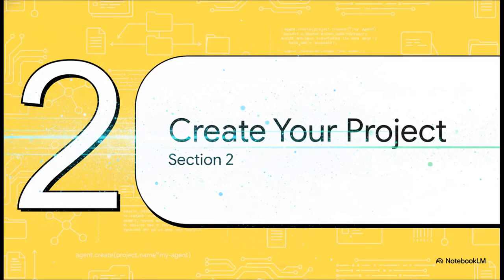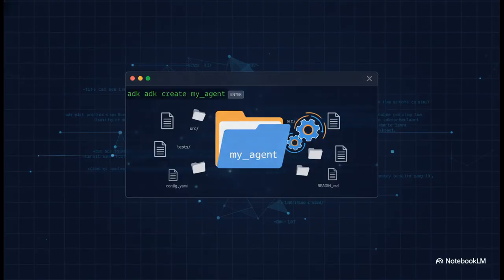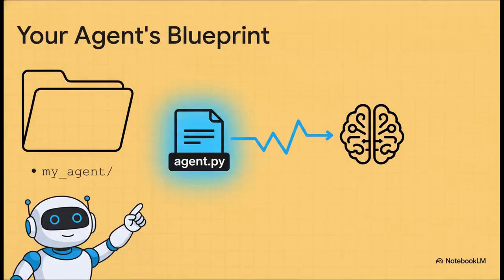All right, tools are installed. Now for the first bit of real magic. We are about to create the entire structure for our agent, the whole shebang, with just one single command. That is literally it. In your terminal, you just run adk create and then whatever you want to name your agent. For this little tutorial, we'll just stick with my_agent. You hit enter and the ADK just does all the heavy lifting for you. It's awesome. And boom, this is what you get.